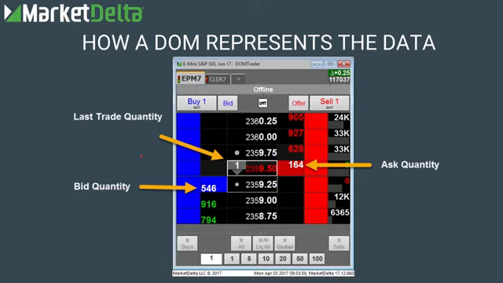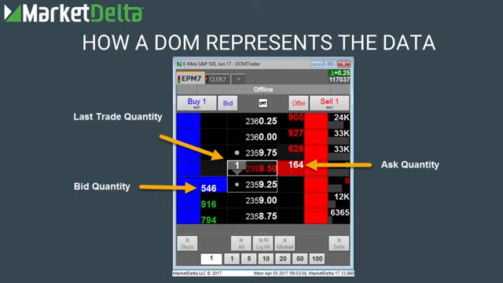This is a DOM from Market Delta Desktop, and here you have the bid price, 23.59 quarter, and the ask price or the offer, 23.59.50. This is the ask quantity.